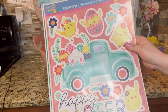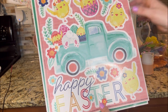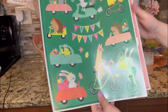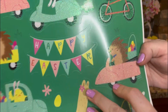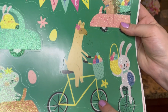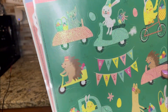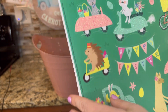I got these window clings — aren't they so cute? Happy Easter, tin pieces, they have the little chicks and stuff. That's adorable. I really love this one — it has glitter on it. I love that hedgehog in the car — that's way too cute. He's adorable. Look at this hedgehog, so adorable. So I got these two.